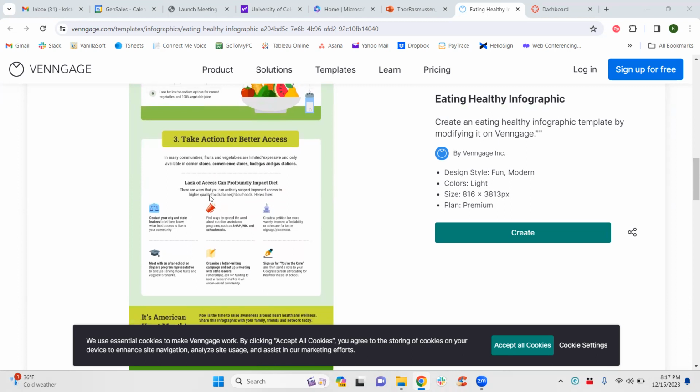Down here, I think it becomes rather weak. But still, it does manage to make use of several icons in order to help it have a little more oomph, a little more impact and be more memorable. And that is ultimately what we want. And it gives us an overview.